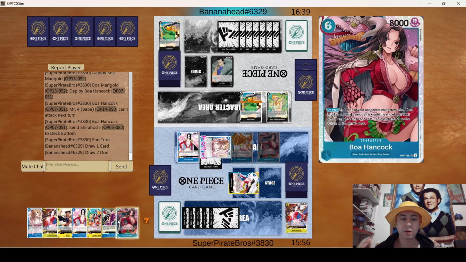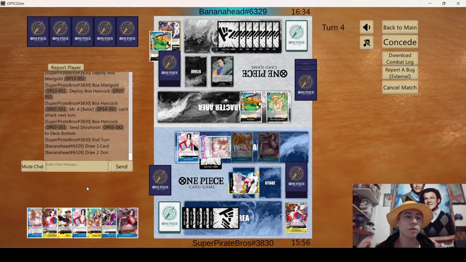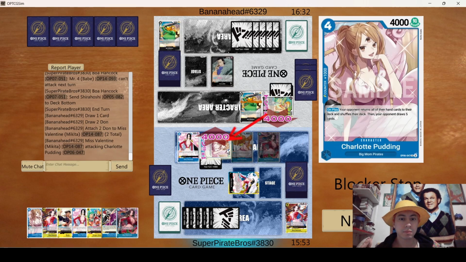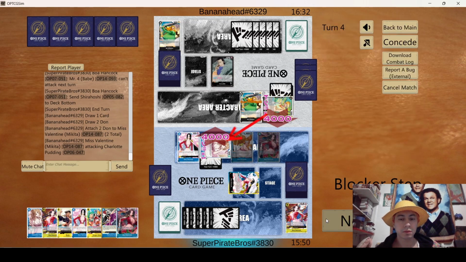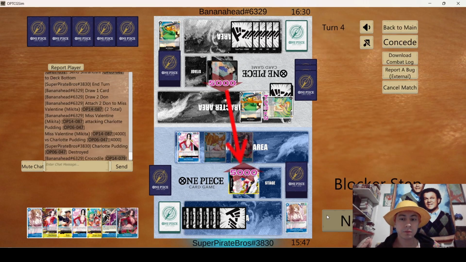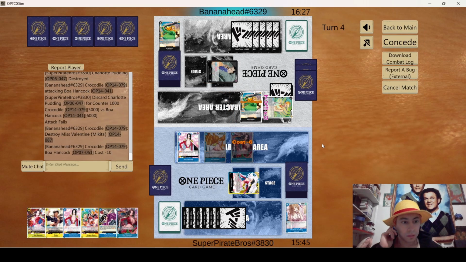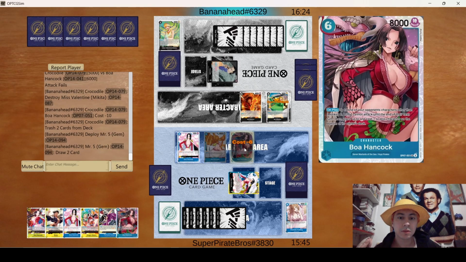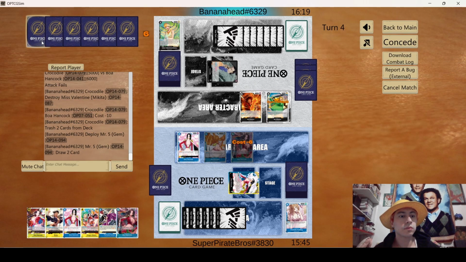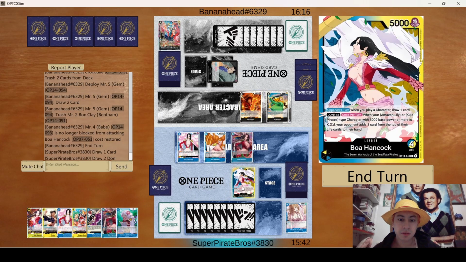Got an extra pudding in my hand I don't need. I don't think I'm gonna be using pudding on him again. Or maybe next turn, since I know he has a... Wait, I don't know what's in his hand actually. Yeah, I don't care about pudding dying. I don't need that card. 5. Let's give him the pudding. Let's see what he plays. He trashes his character to give my thing minus 10 cost. This guy just a draw 2 trash one. And it's another blocker. Okay.